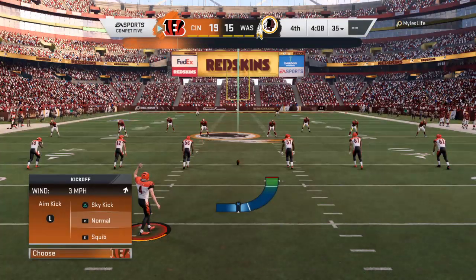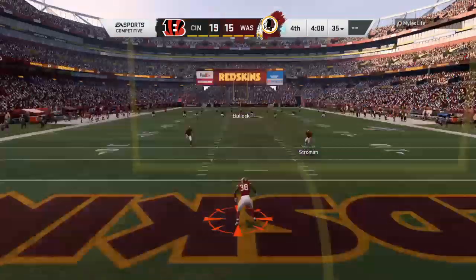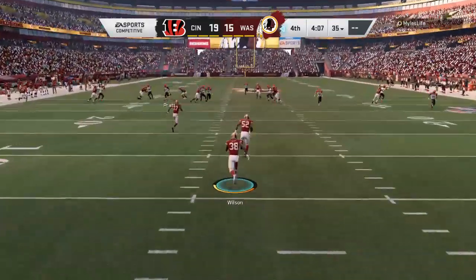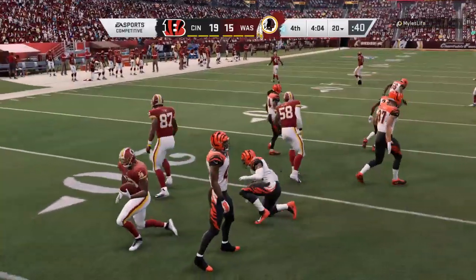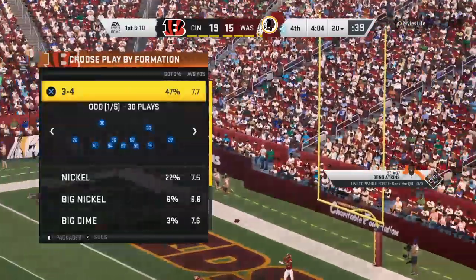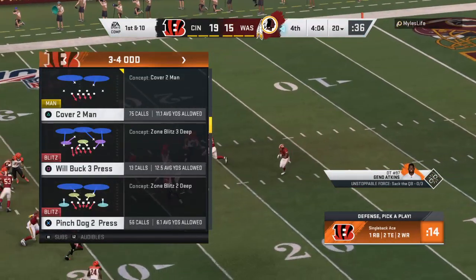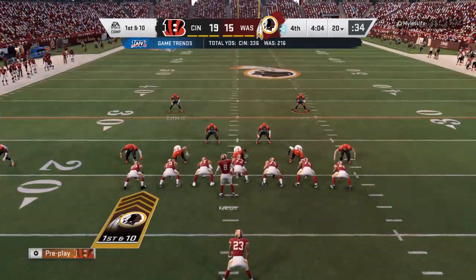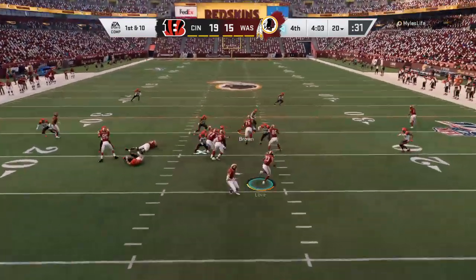They've got to go to the bench now and figure out how are we going to slow down this running game, because on that particular play, they had no answer. That'll be taken in the end zone. And the decision to come out is going to cost him 5 as he's taken down right at the 20. Out there ready for this next drive, the Redskins offense. And that last touchdown drive, a good mix of pass and run.